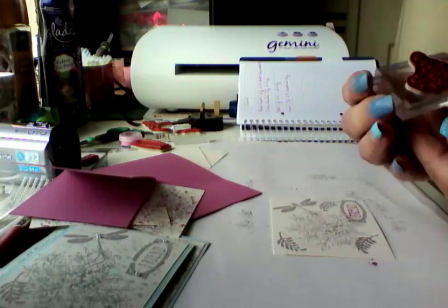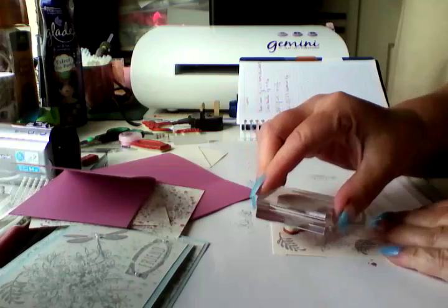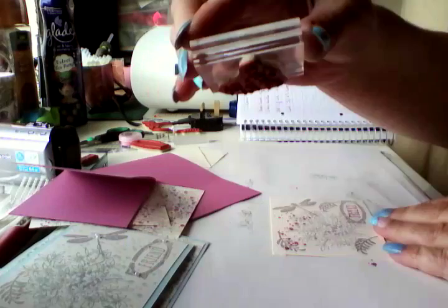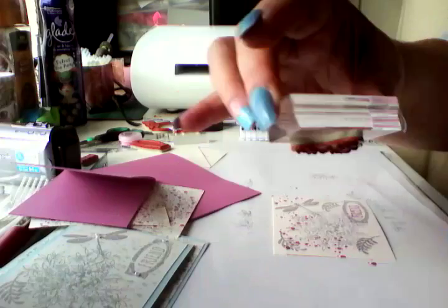Now we're going to come in with our spots again, and just the same as before. Don't want to cover your dragonfly, but everywhere else.